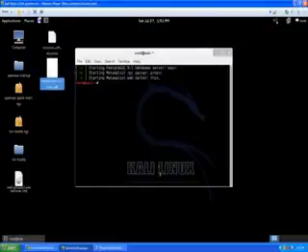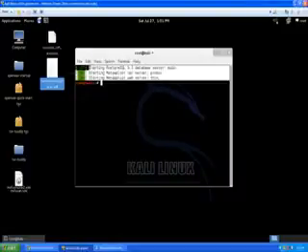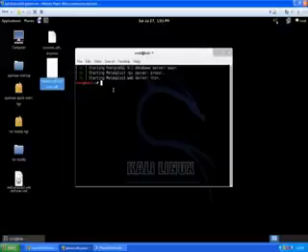So the reason why we do it this way is it's a little bit easier than starting a bunch of services. As you can see here, it starts 3 services in particular. Alright, so the next step is just to enter in the command armitage and hit enter. So that's going to start the Armitage front end. The first dialog box that you're going to be presented with is the login box to connect to the database, the PostgreSQL database. And that should come up here in just a second.